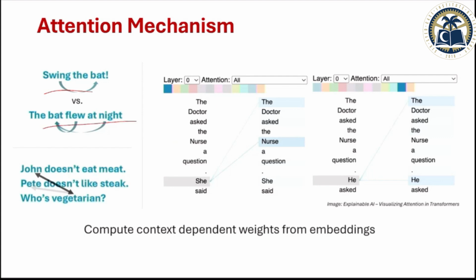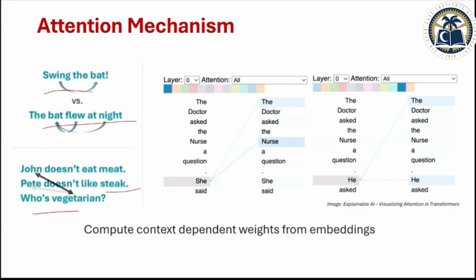Now a word is not a word, it is a vector. So it can have the color of everything in the context window. Every vector gets the color of everything in the context window. This is interesting, that you are primarily doing this. For example, "swing the bat" and "the bat flew at night." Both are bats, but it will figure that out, because of the same thing, the attention mechanism would help.